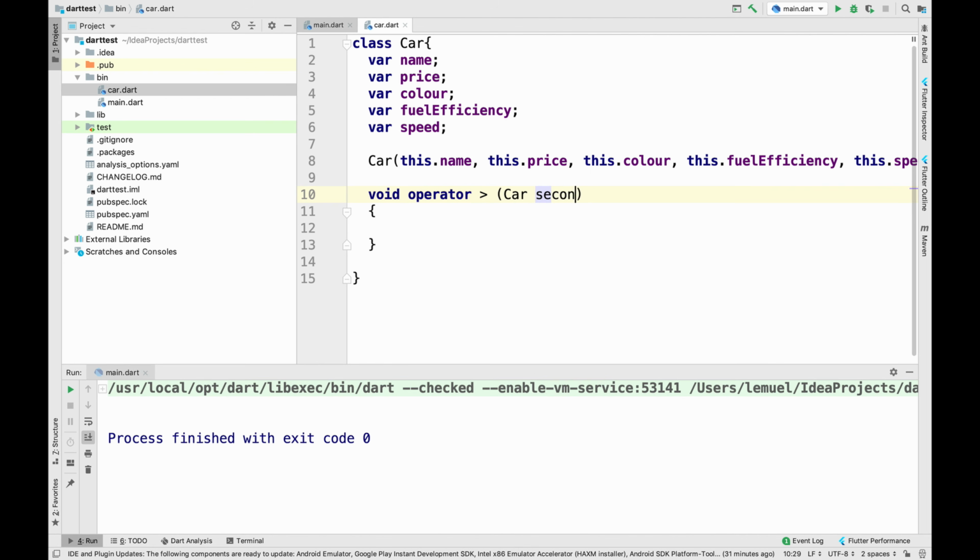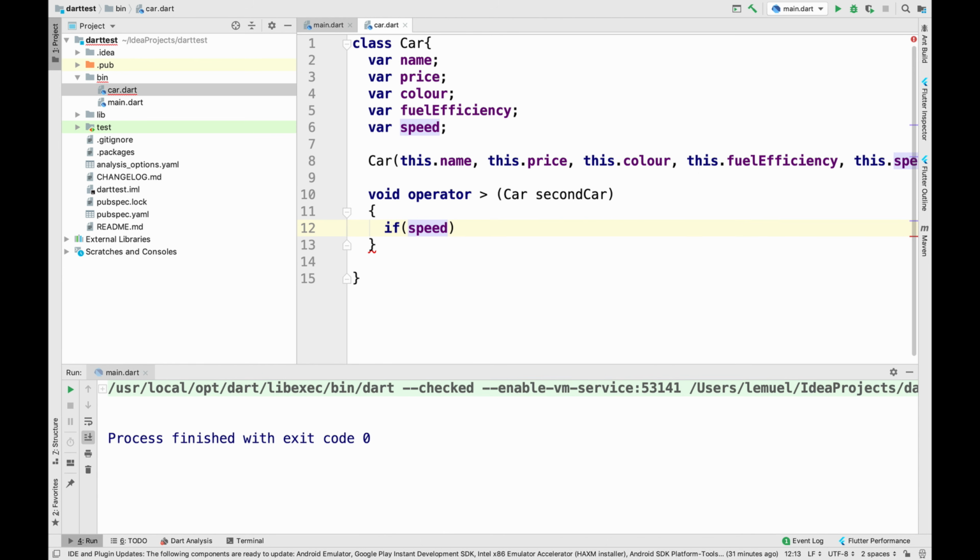So now, I have an operator greater than, I pass in the second car that I want to compare this car with. In between the brackets, I determine what would make this car better than the second car.